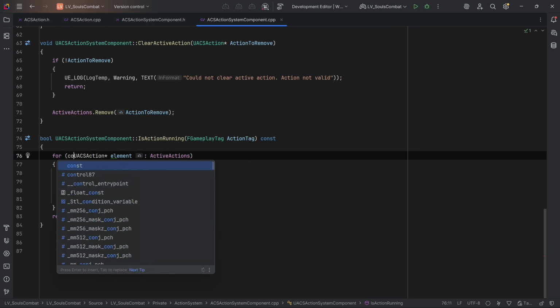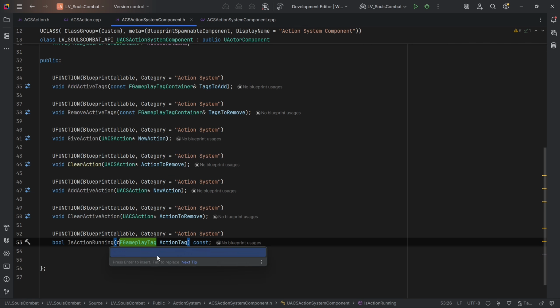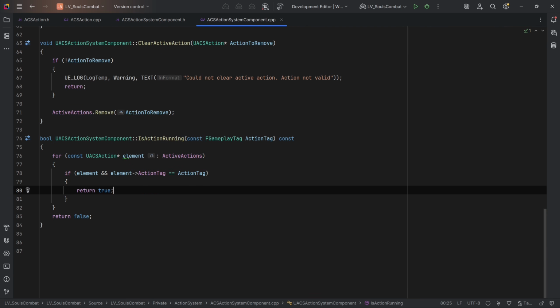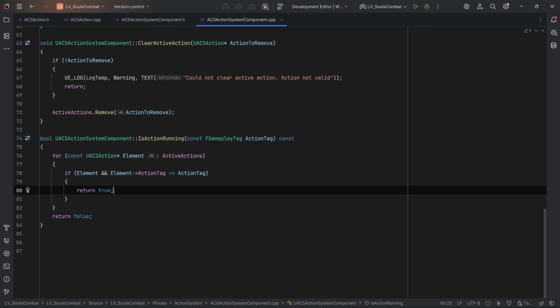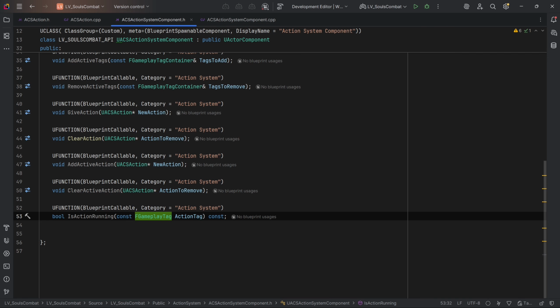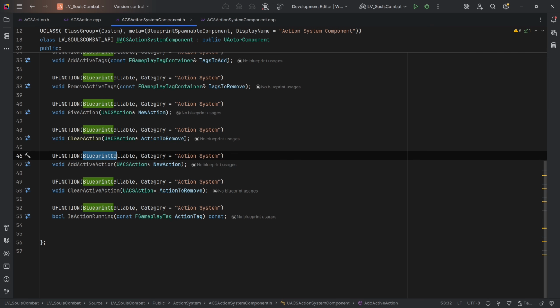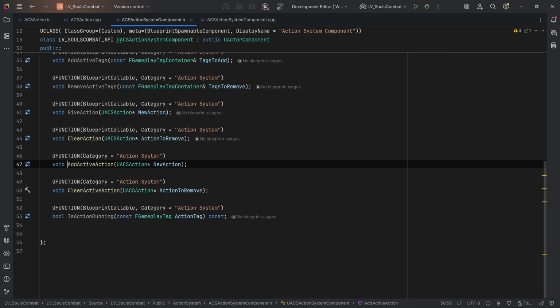We can also make this const, because we do not change it. And we can make this one const as well, actually, because we are not changing this either. Okay, now let's also update the name for our element a little bit by adding a capital letter here, because in Unreal Engine C++, it is recommended that you start your variable names with a capital letter. Okay, and one mistake that we did make actually here, now that I'm realizing it, is for add active action and remove active action, we do not want this to be blueprint callable, because determining if an action is active or not will be exclusive to the C++.